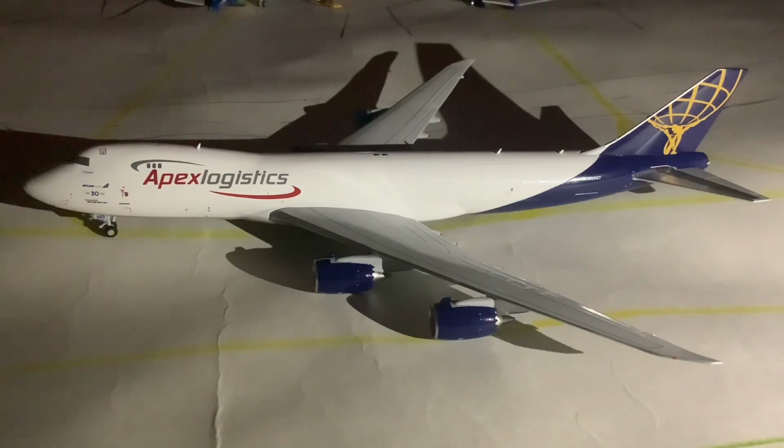But very unique aircraft to see here. Did not anticipate seeing this in the update, and when I saw this on the flight schedule, I figured I just had to include it in this airport update as our last little aircraft. So this is not where it would be realistically. I'm just having it taxi by the terminal here. This would of course be in the cargo area. So this is not realistic to where the aircraft actually was in real life, but once again, still just a very special occurrence that I felt I had to include in the airport update, and it is absolutely gorgeous to see.